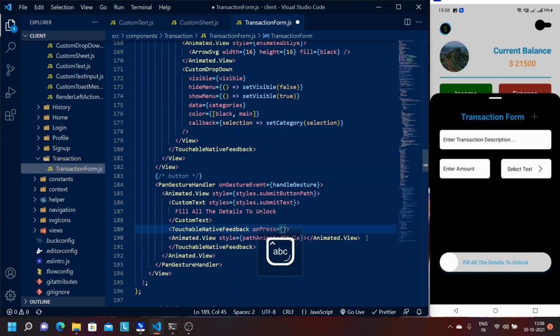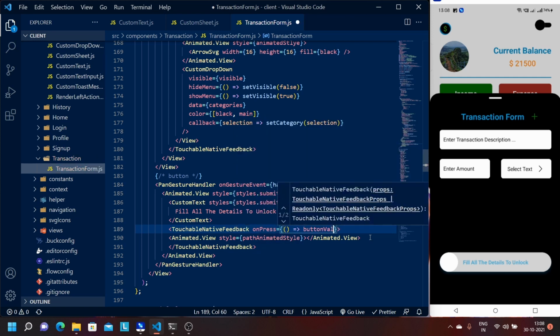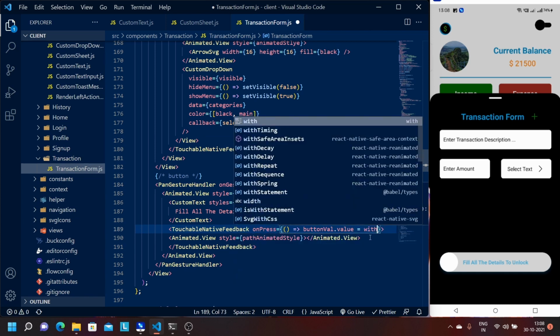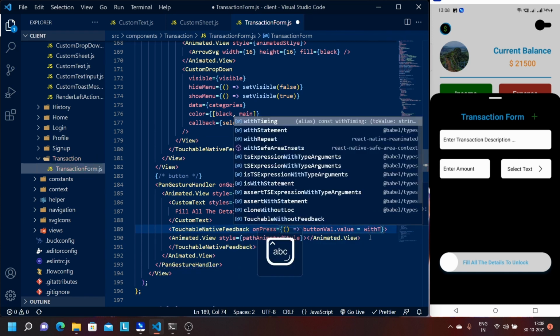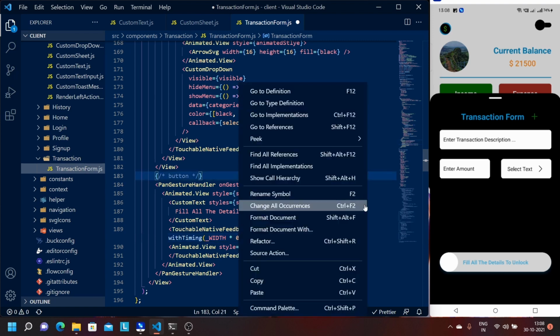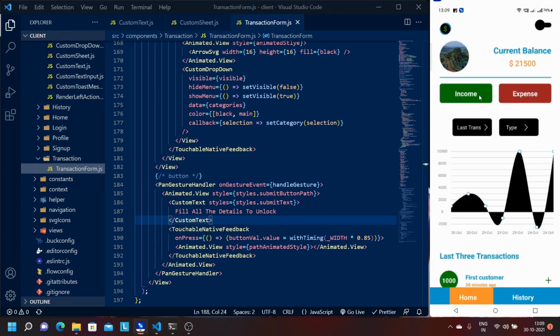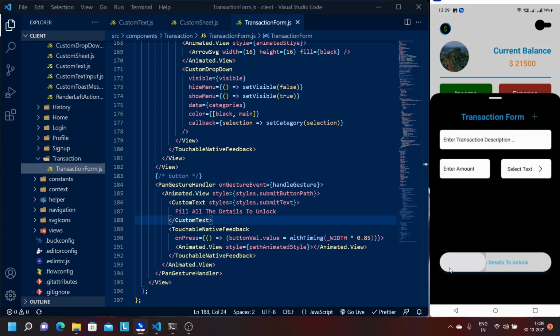We want button dot width to go with timing to 0.85, that is 85%. We'll save it now. Let's open it again. The moment we click, it will go there.